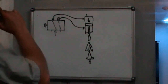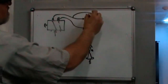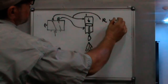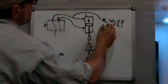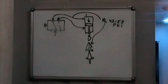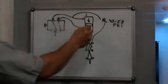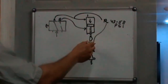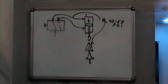So what we're going to do is just put a T or a Y in this line and go to another regulator that'll be 43 to 58 psi that causes this air blast. So simultaneously, when I activate the air cylinder to release the tool, it will also go through a regulator and put an air blast through the end of the spindle to make sure there are no chips on the tool that's being installed.